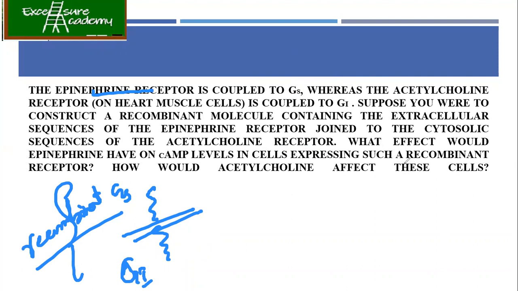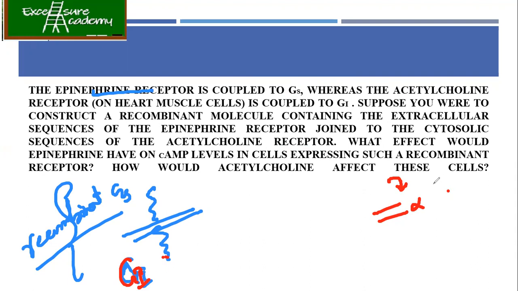So guys, what do you think? Yes, now look, if you have paid attention to the pathways, you would have seen that epinephrine binds to the receptor, it activates the alpha subunit of the G protein and then it goes and activates the adenylyl cyclase. Fine. Now where is it getting activated from, from the cytosolic part, but here the cytosolic part is GI, which is inhibitory. So do you think it is going to have an effect on the cAMP levels?